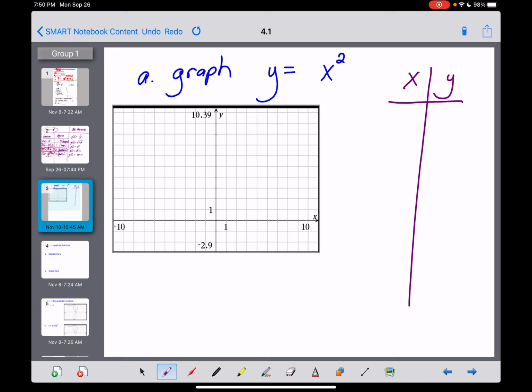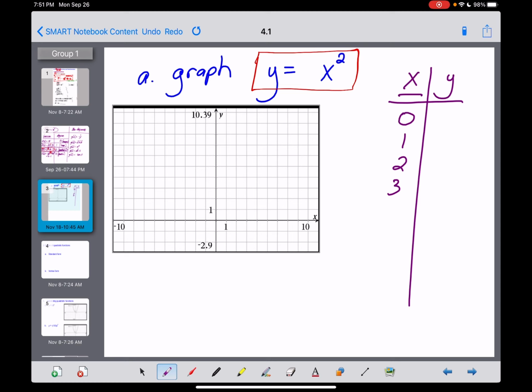Now, one of the things I'm hoping you guys remember coming out of Chapter 3 is that a two-variable equation such as this has an infinite number of solutions. So I can't ask you to come up with all of the solutions and write them out because there's too many. But what we can do here is find some, plot them, and see if we can't figure out a pattern. Now, how many do we need to find? That's the important question. And the silly answer is enough. Just enough to get a sense for what the shape of this graph looks like. So what's always a good idea is to start with integers here, and 0 is usually a pretty good one, and then a 1 and a 2, and I'm going to put a 3.